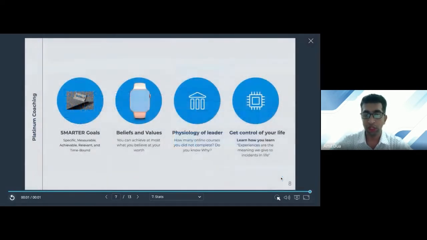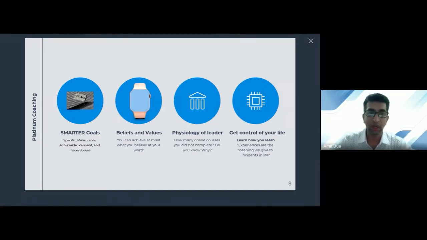The next part of this program also includes the coaching program. You may be wondering, where does the coaching come across? Where does this mentoring come across? So we are just taking a technology, how it is important. First of all, what you are getting in the next 30 days, it is very important for you to set some goals. There is a procedure to set goals for yourself that will guide you so that you are making a specific, measurable, and realistic goal, which is relevant to you, and you can achieve it in a time-bound manner.